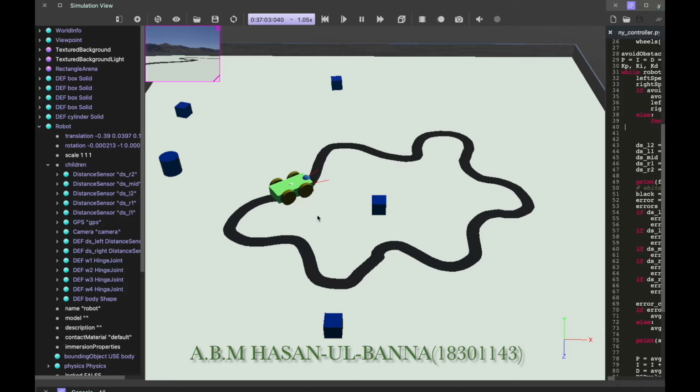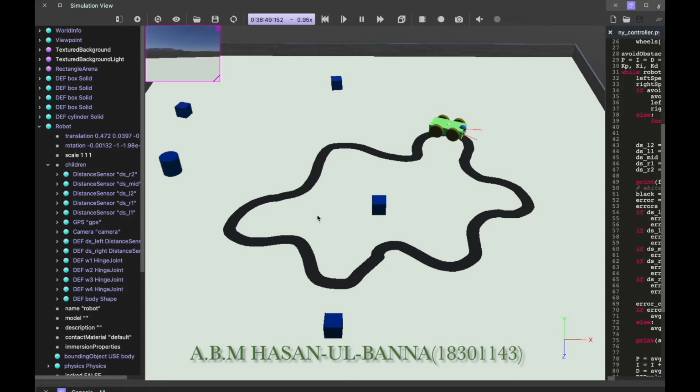Now I will fast forward the video so that you can see our robot completing a whole round trip around the track. So as you can see, our robot has completed the round trip around the track successfully.